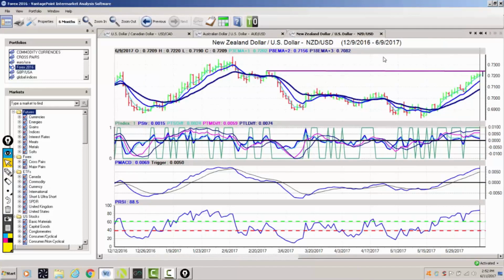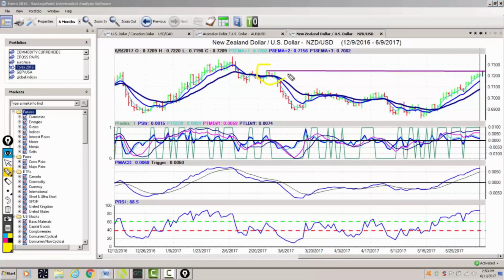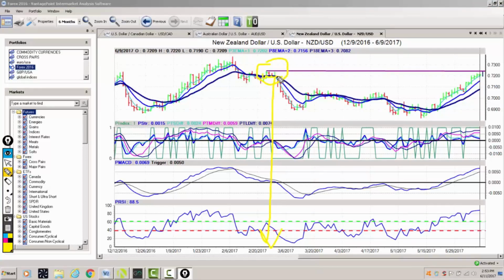Now, our final pair, New Zealand US, we've got a fairly significant swing high. This was a great trade here from VantagePoint. If we look at this, and this would go back to February of this particular year, we had congestion here. Then we had this triple EMA cross from VantagePoint, a big sell-off from 72 all the way down to 69. But we've been making new lows. Absolutely we have, but we've had a pretty strong rally. This swing high up here at the 72.50 area, we want to break free and clear of this. So just be a little bit cautious around 72.50. I think longs will be on the table, but only after we get through the FOMC. So once again, a very busy week, but hopefully it's a profitable week for everyone.